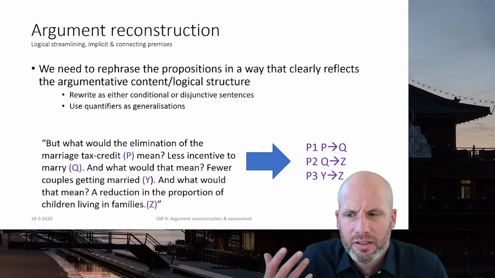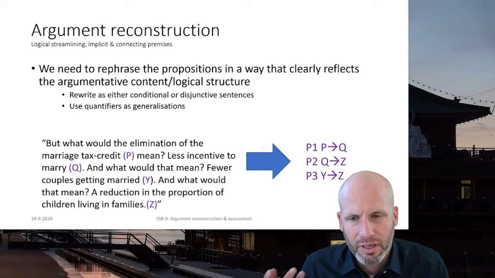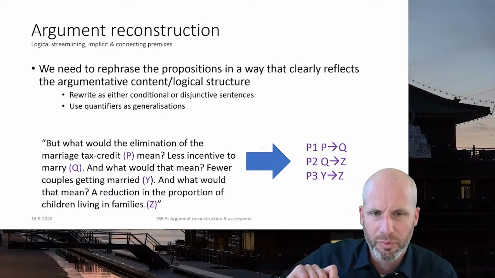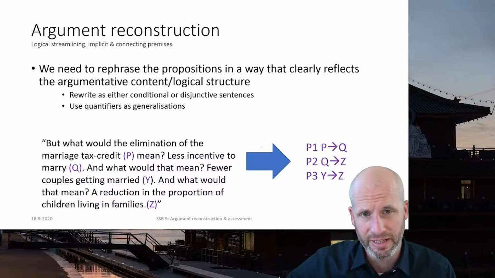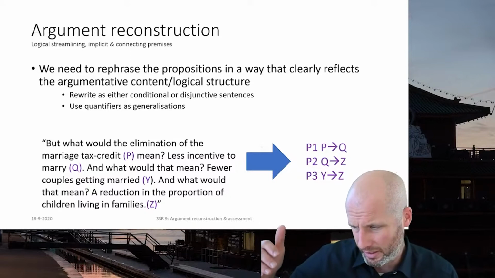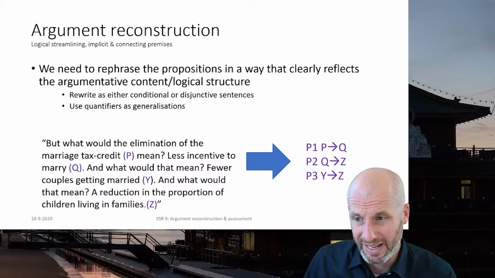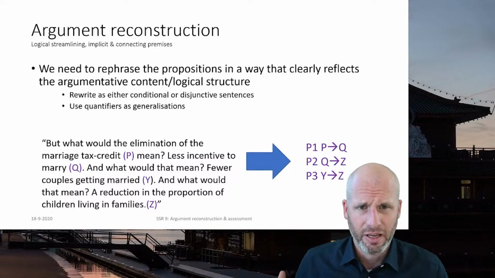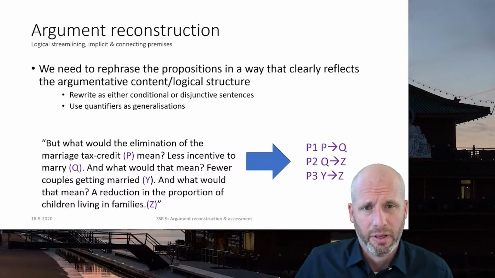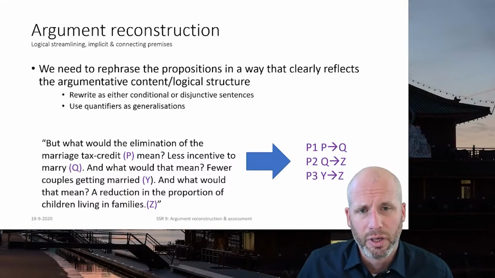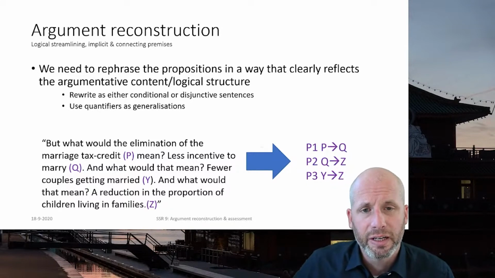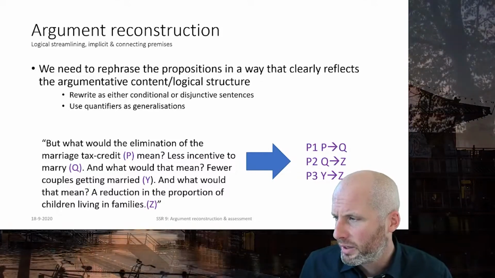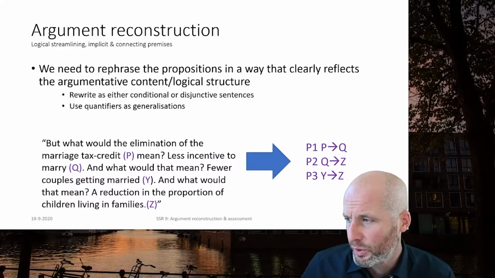You don't need to do this, but it's more useful when you're going to assess an argument if you were able to reconstruct it as if-then statements, or statements, or and statements. Those are the logical operators that you've learned to recognize. So it's easier to reason with them if you are able to reconstruct your argument containing these if-then statements, so containing conditional statements or disjunctive statements. This is true or that is true.